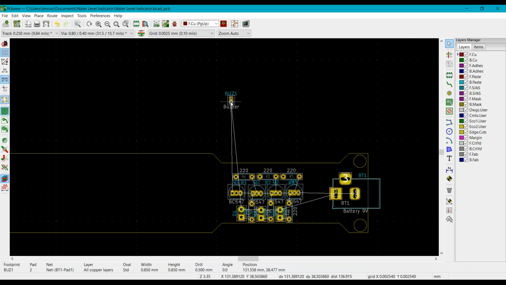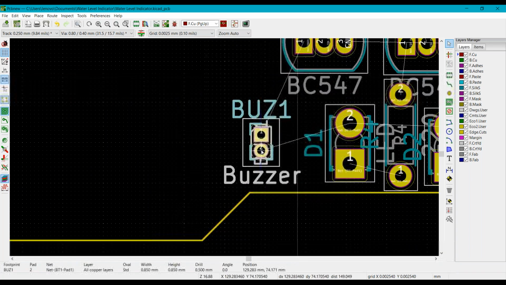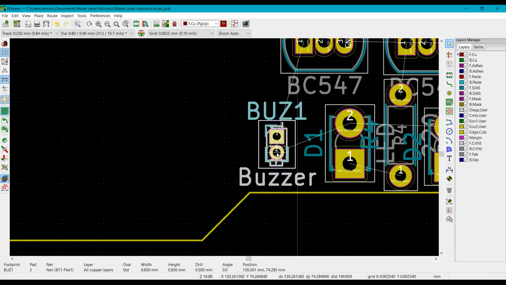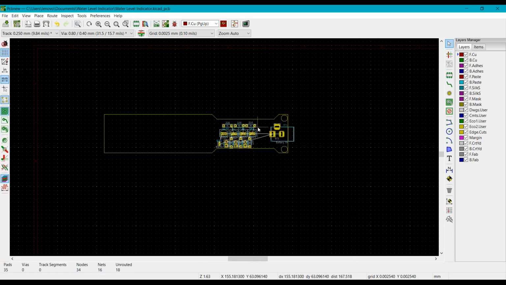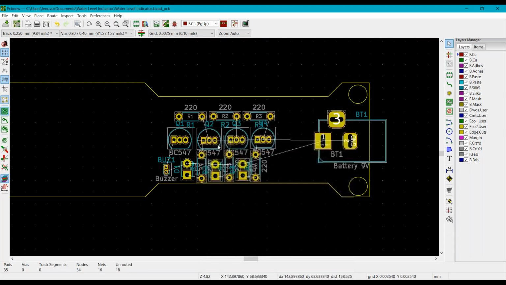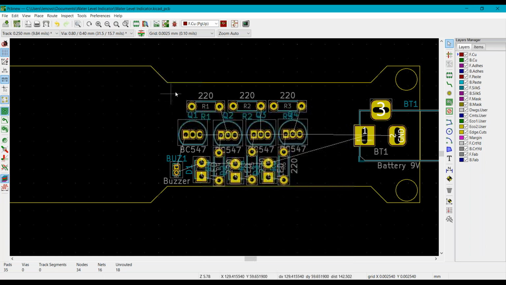And here are the buzzer terminals. Just place the buzzer terminals here. Now the placement of all the parts is done. Now it's time to do the routing in our system.